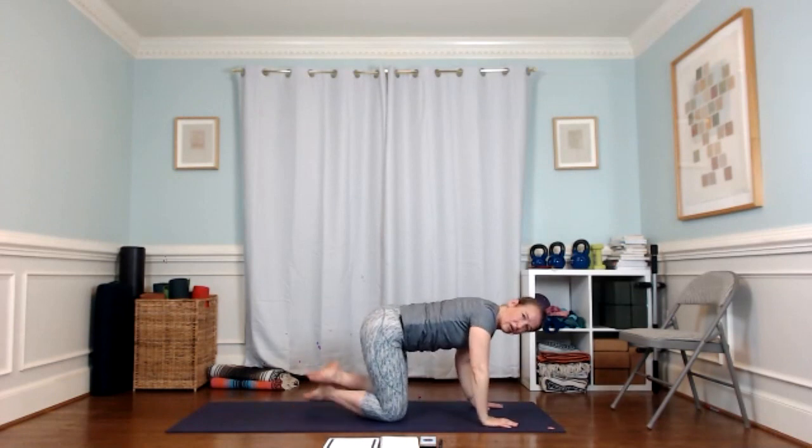And release, just cross your ankles underneath you. Sit back, swing your legs out in front of you. Scoot your bum to the middle of your mat. Lay yourself down. If you want a round of bridge here, or just hugging your knees, finding a happy baby, do whatever it is that you feel like you need. And then find a way to rest. You could rest your legs up on your couch or a chair. Bring soles of feet together, let your knees go wide, legs long.